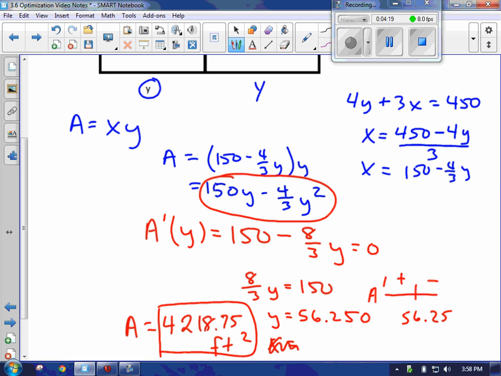Okay, so again, for sake of time, I'm not writing it out, but your final conclusion statement would then be that Scuba Steve would have to build a section of the cage with an area of 4,218.75 feet squared in order to maximize the area of each section. Something to that effect.